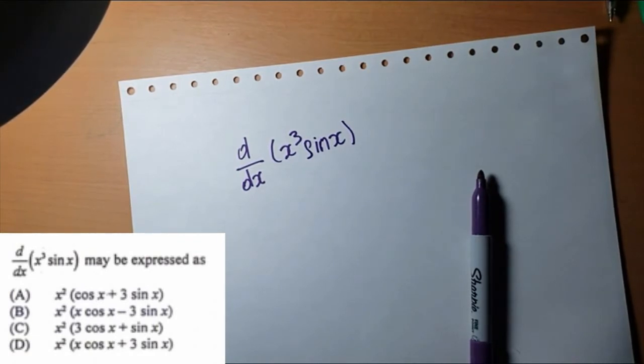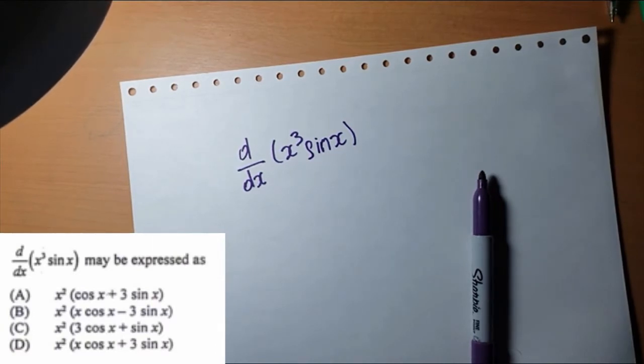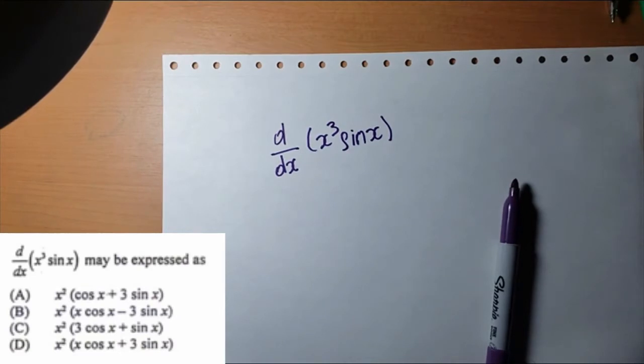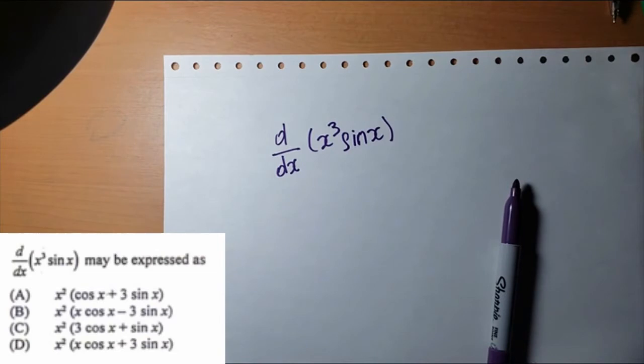Alright, so for this question now, we're given this function and we're asked to differentiate it. So first of all, what type of function is it? Are we going to have to use the quotient rule? Are we going to have to use the chain rule? Are we going to have to use the product rule? So nothing is being divided, so we're not going to use the quotient rule. This is not a function in a function, so we're not going to use the chain rule. It's two functions multiplying each other, so therefore we're going to use the product rule.